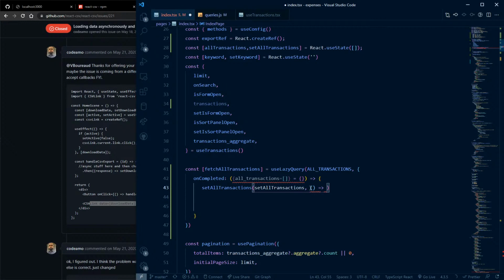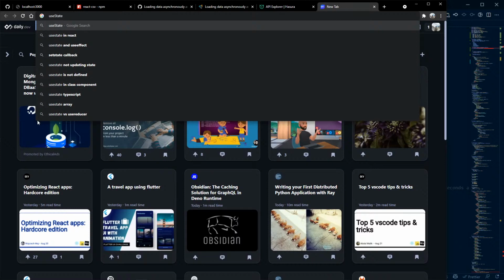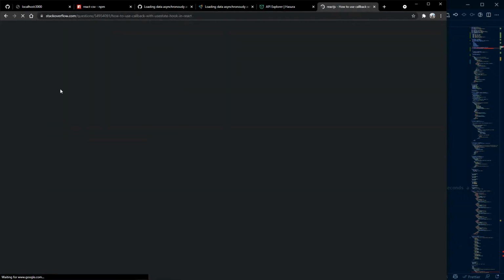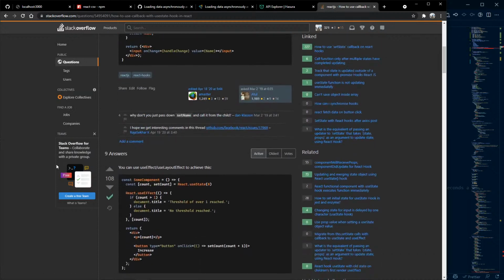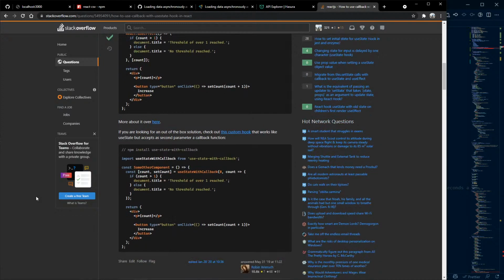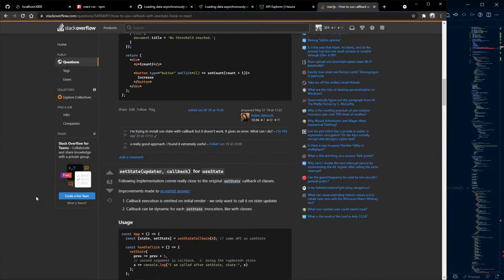I'm not sure if this works now. I don't think so. Let's see, use state callback. Yeah, I don't want to do use effect. It's too much hassle. This is what I want to find out.